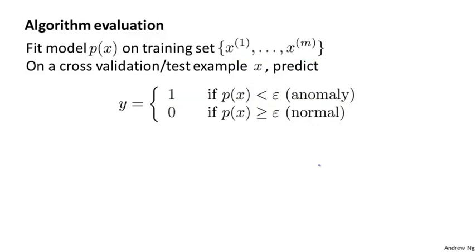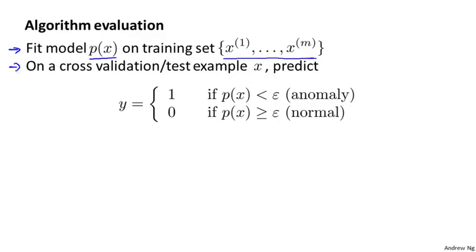y equals 0, corresponding to a normal example? So given the training, cross-validation, and test sets, how do you develop an algorithm, and more specifically, how do you evaluate an anomaly detection algorithm? Well, the first step is to take the unlabeled training set and fit the model P of x to the training data. I'm calling it an unlabeled training set, but really these are examples where we're assuming the vast majority are normal aircraft engines, not anomalies, and we're going to fit the model P of x. We're going to fit all those parameters for all the Gaussians on this data.